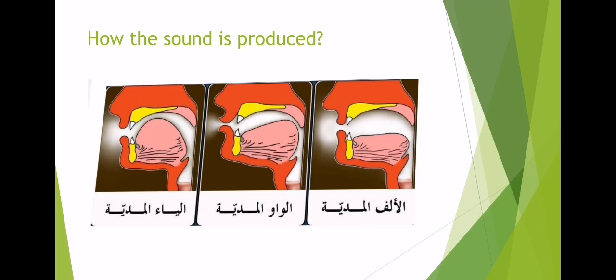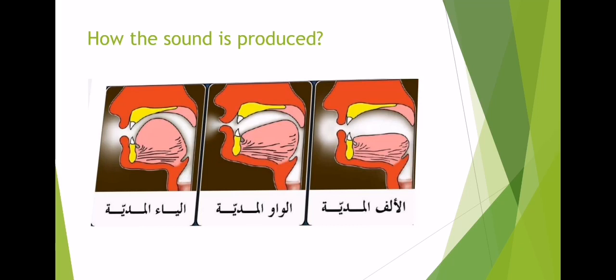And what if it is ooh? It is damma. And what if ooh? It is waw sukun, before it is a damma. It is a kasra. It is a ya sukun, before it is a kasra. That is our very basic Arabic letters. Okay, we all know about this, right?